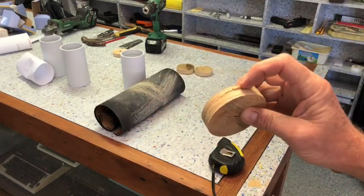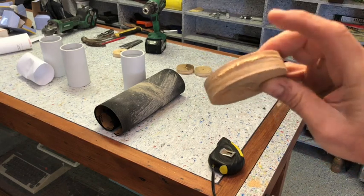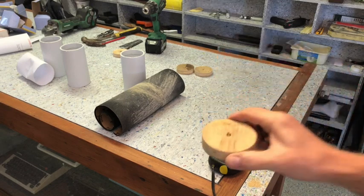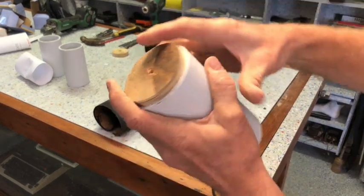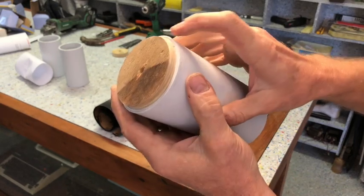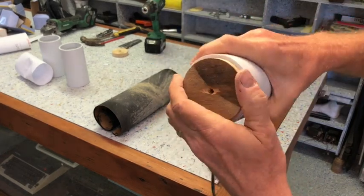So what I'm doing is there's a little bit of burr left where the saw ended, and I'm just taking that off, and it's a perfect fit when this is cut out. It's a nice tight fit. It gives it a friction fit. You can add little screws there if you want to, but I don't want to spoil the clean look, and it's going to be fine.